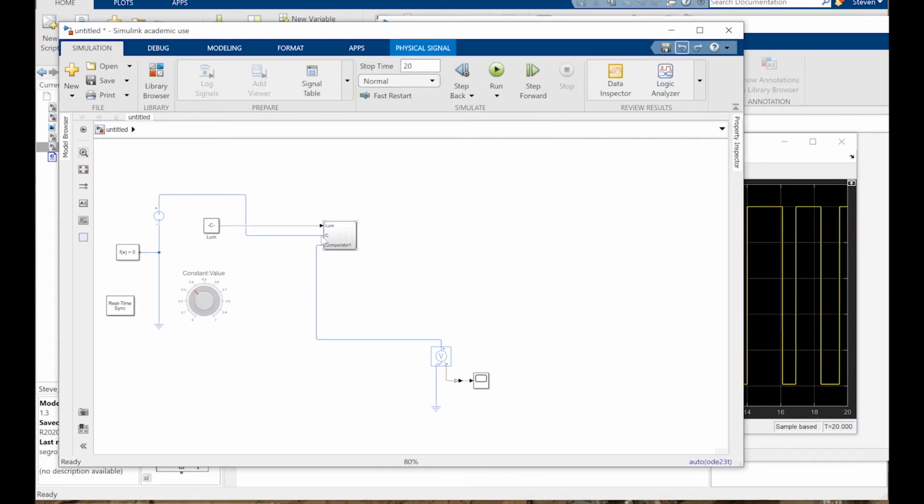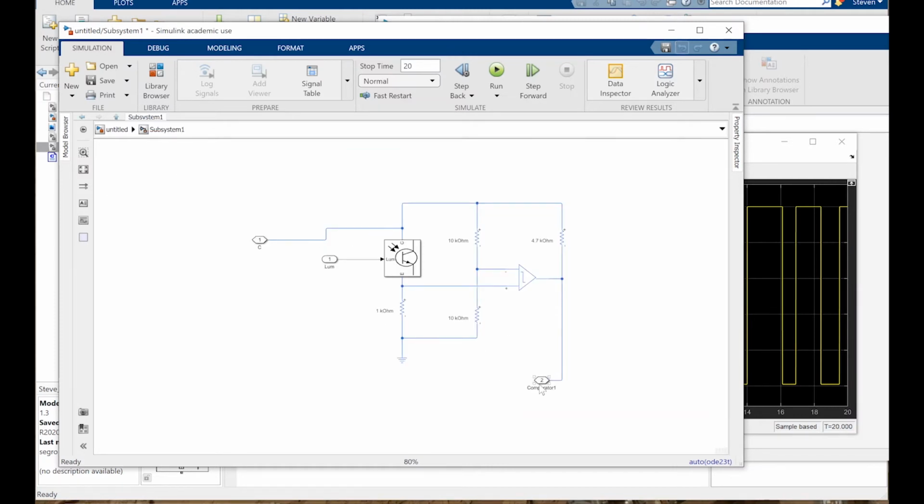All right, so I'm going to move the collector to the top. And I want the comparator output over on this side, and the luminosity input. So now I don't need to actually attach an electrical ground. It's going to be internal. So here I've got the Simscape inputs and outputs, and then here's the, let's clean this up a bit.